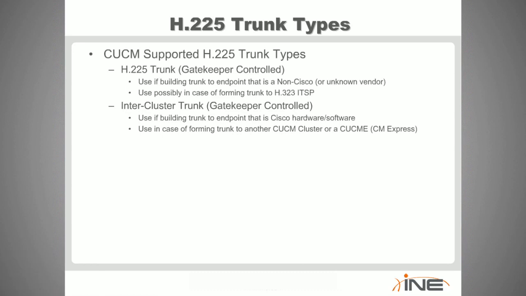We're going to look at H.225 trunk types. H.323 has the control protocol. H.323 is really a suite of protocols, of course, not a protocol itself. But H.225 is the control protocol. We won't look at H.245 today. We looked at that yesterday in regards to media, MTPs, and things like that.